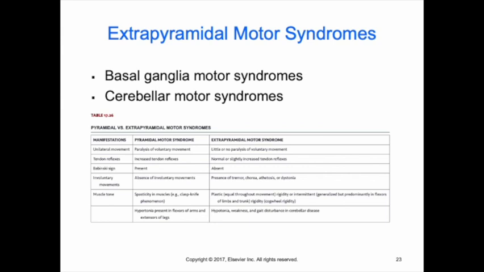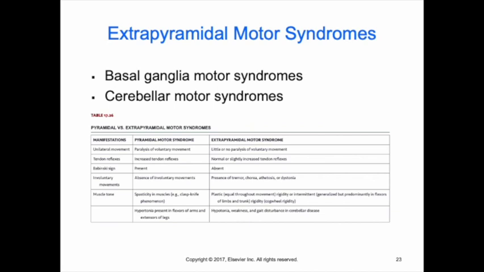The cerebellar effects can be ipsilateral, meaning that it affects the same side of the body. So the damage to the right cerebellum generally is going to cause symptoms to the right side of the body. So wherever it is in the brain, it's also going to be on that side of the body.